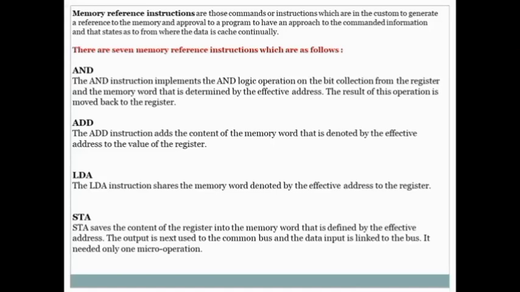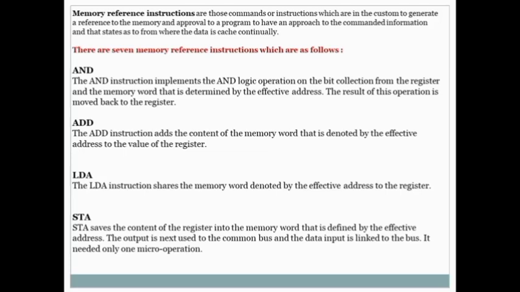Next, another definition of memory reference instructions: those are commands or instructions which generate a reference to the memory and allow a program to access the commanded information, stating from where the data is cached continually. Ito nga po yung sinasabi ko na 7 memory reference instructions. Ito po yung sumusunod na definition ng bawat isa.